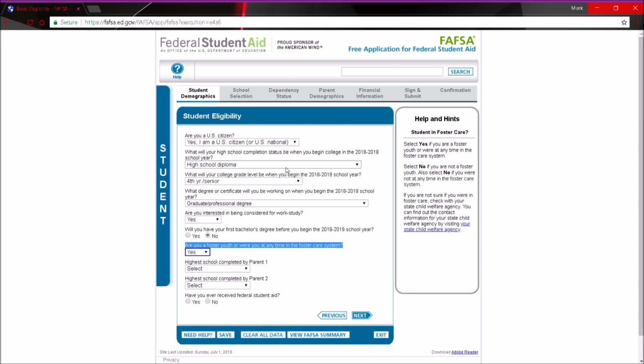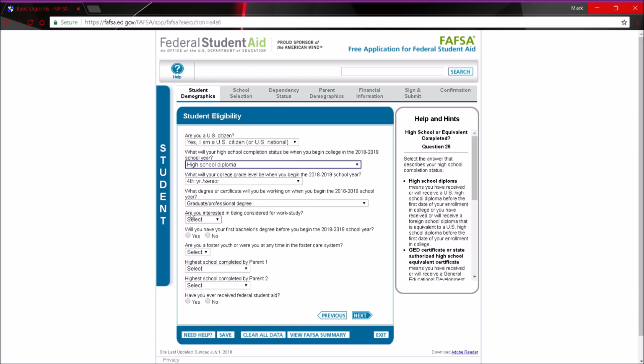And also, you don't have to answer any of your parent demographic questions at that point. Once you hit this question, you don't have to answer anything about your parents, what they make, or really any information about your parents. You can, but you don't have to. So I think this automatically kind of puts you into the need system and you qualify for grant money and stuff like that, depending on what state you're in. So definitely hit yes. This is the most important question to answer, obviously, on your FAFSA. If you were at all a foster youth or you were adopted or anything like that, just click yes and go from there. Also, if you're interested in being considered for a work study, here is the question for it. It's one of the very first questions.